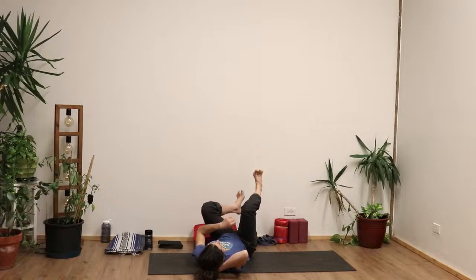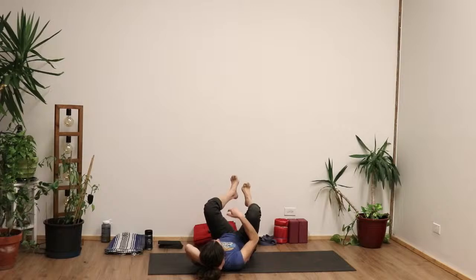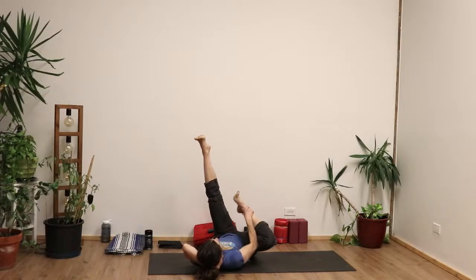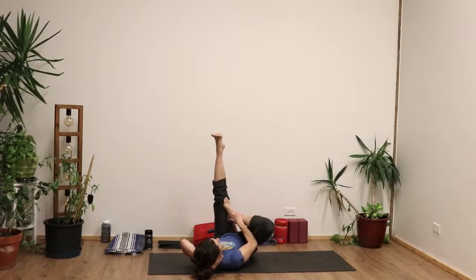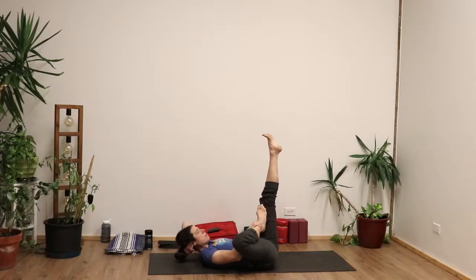Inhale, let up, knees over hips. And now we're gonna kind of fly, one breath per side. Curl tailbone, exhale, left leg out, right foot plants. That inner left thigh, pressing, outreaching, sink the belly in and down.